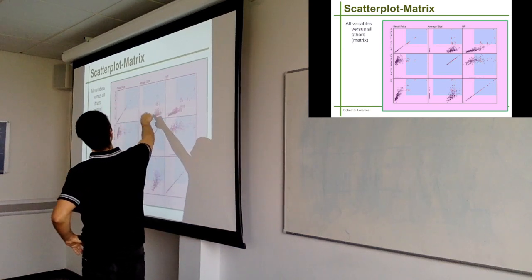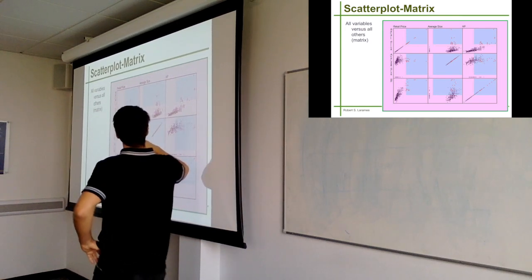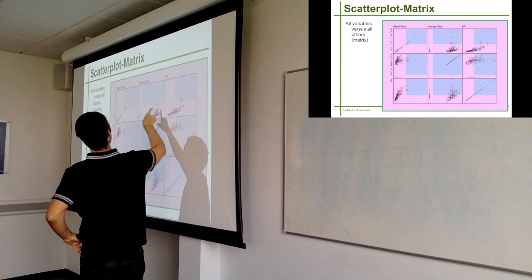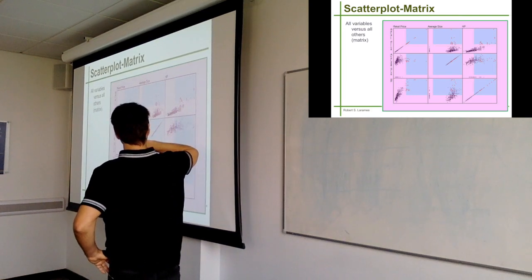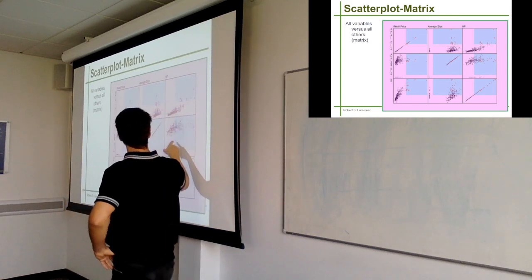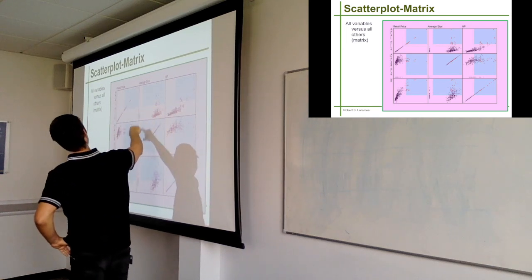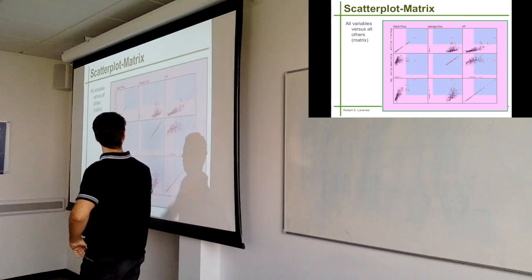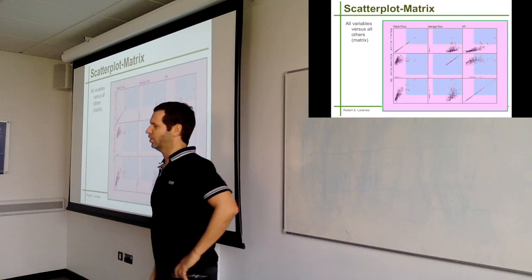What's more interesting are these three scatter plots. For example, retail price versus average size. We can see that as price goes up, so does the size generally, and the same with horsepower. And these are symmetrically equivalent to these. These are just a reflection of these. If we rotate this one by 180 degrees, we get that one, and if we rotate this one by 180 degrees, we get that one. So that's a reflection symmetry.